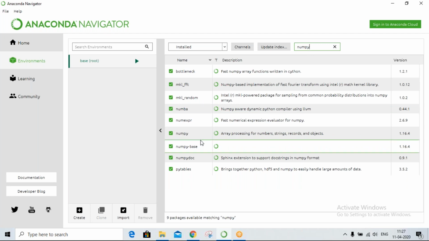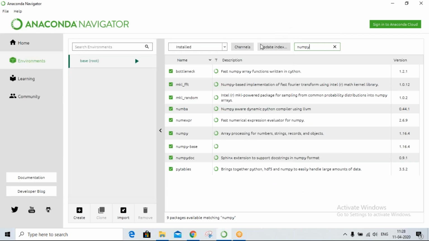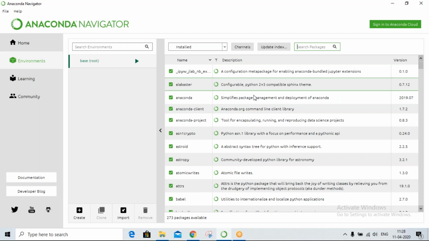We also have NumPy pre-installed. Otherwise we would have to go to the command prompt, set up the virtual environment, then do pip install numpy, pip install pandas, and so on, installing them manually. So Anaconda Navigator removes this headache and reduces our work, because it has already pre-installed all the libraries we need to work on a data science project.